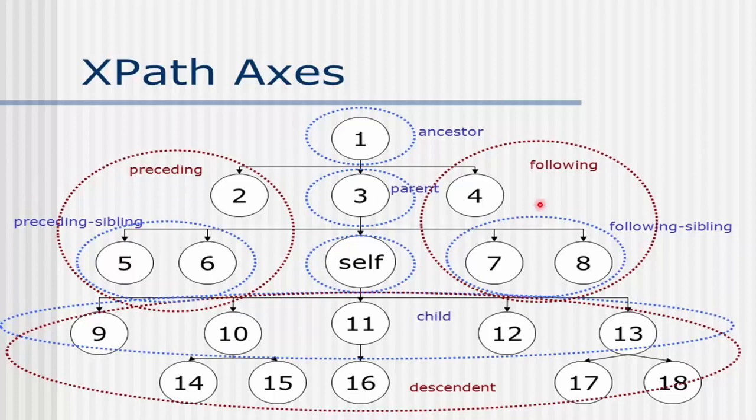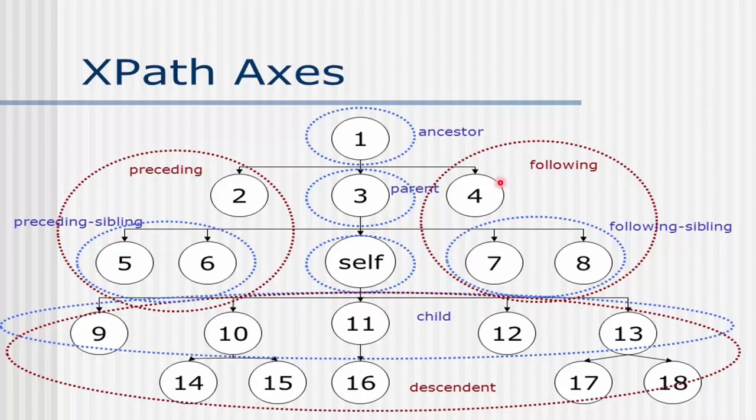These are the two terms that are left. Now the preceding siblings and the following siblings. Okay, now here let's take it in terms of a family tree. This is yourself, keep yourself over here. Now just imagine that your brothers and sisters that are elder to you are your preceding siblings, and your brothers and sisters that are younger to you are your following siblings. Okay, this is what following siblings and preceding siblings are.